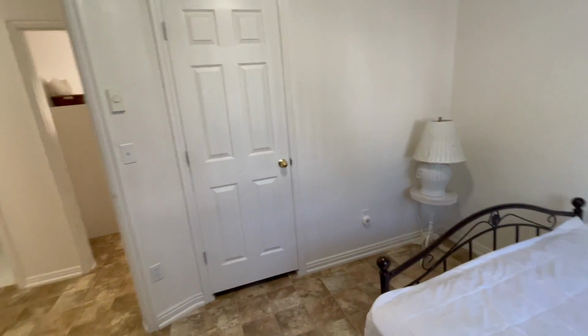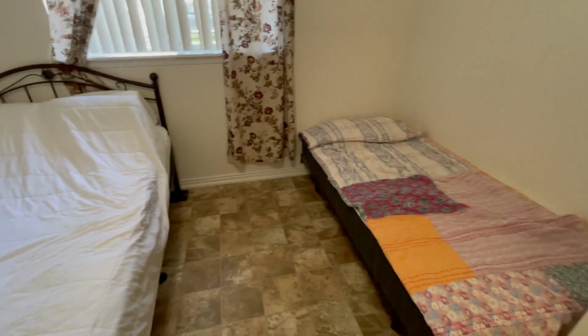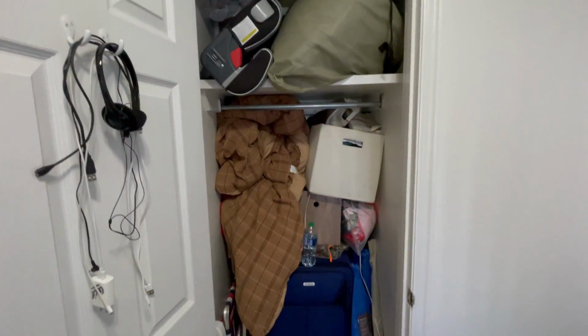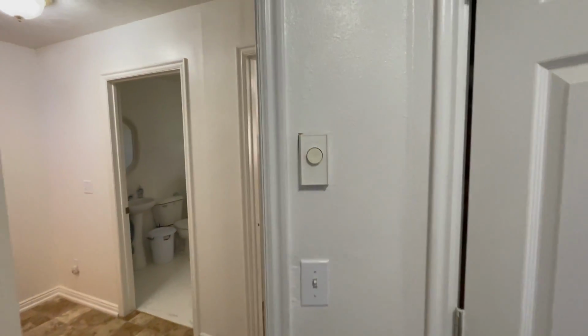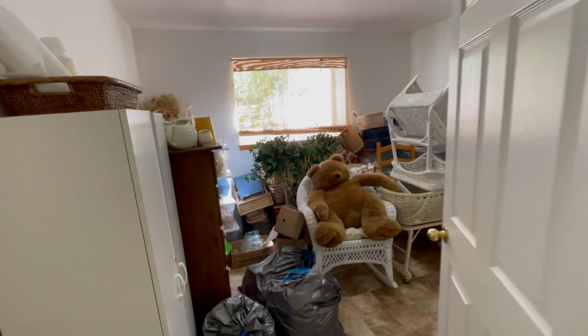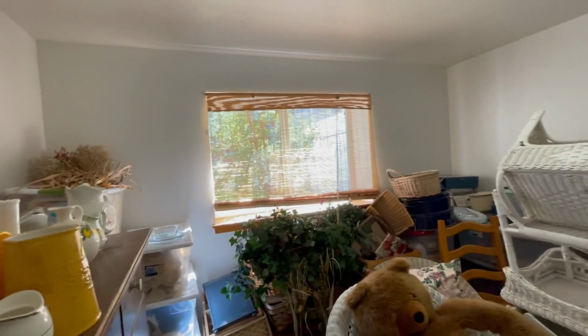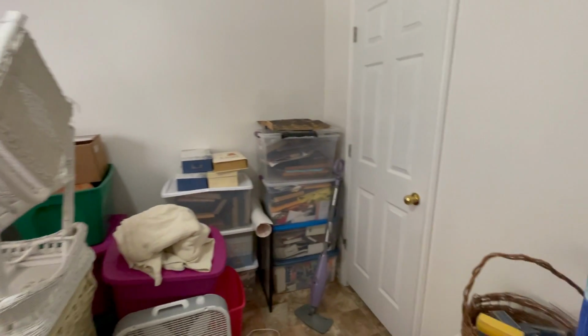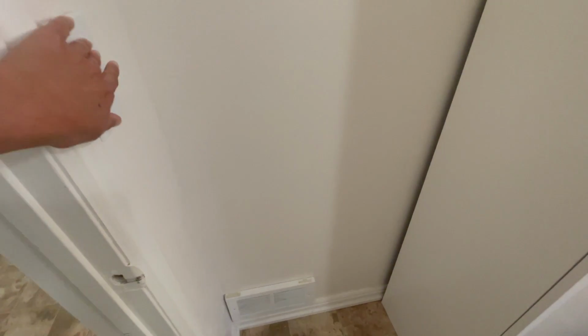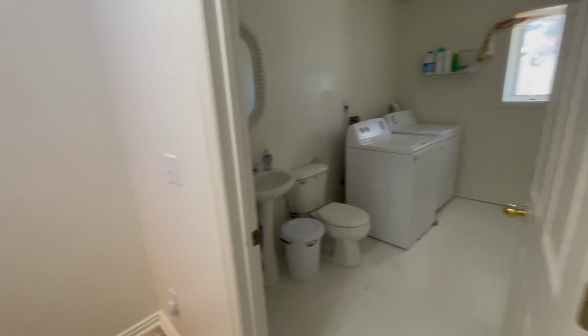So this is a nice size room. They've got 2 beds in here. This one is a double, and then they've got a little twin, so you can kind of get an idea for the size. Here's the closet. It is stuffed full, but you can see it's got a little bar. Pretty adequate for this bedroom. There is the heat control for this room. And then a very similar bedroom right next to the other one. Again, you've got that nice bright daylight window. Same exact setup. I'm not going to open the closet in this one. It is just stuffed. And there is the heat for this room and the vent. And then we've got some under the stair storage right here. That's nice to have a little bit extra space. And then there's the laundry room again, and that completes the basement.